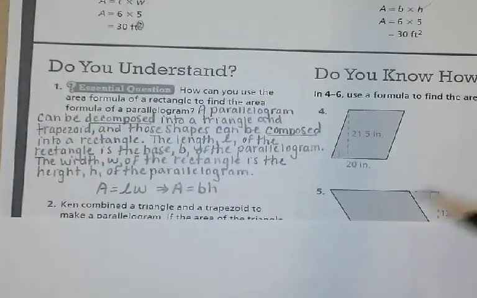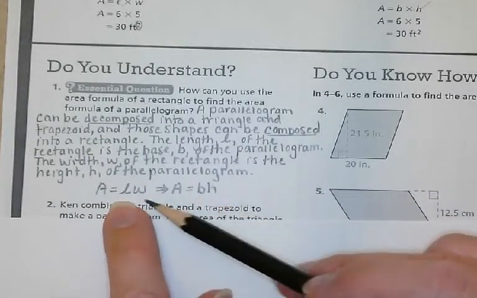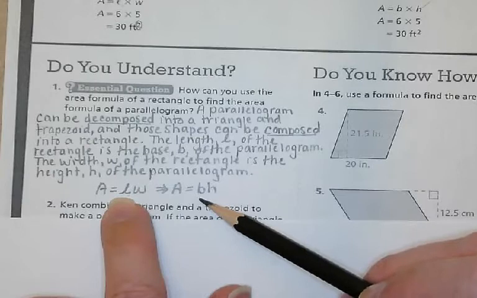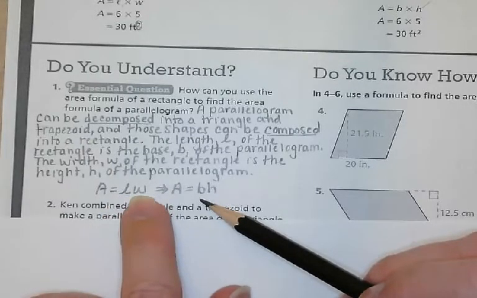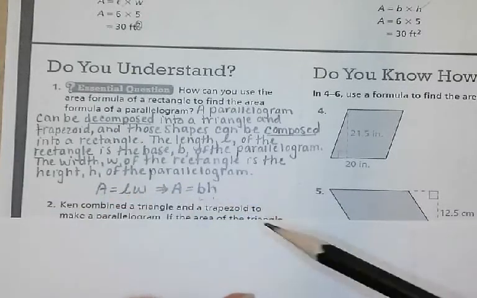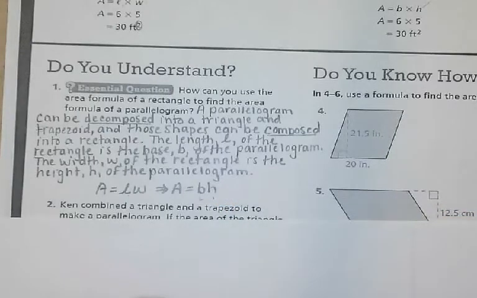Okay, and all that happens when we do that is that we see that the L, the length, and the base are really the same thing. So in a rectangle, we use just length, and the parallelogram, we're using the word base. And the width from the rectangle becomes the height of the parallelogram. So it's just sort of a length times width type problem, but of course we just call it base and height in the other shape.